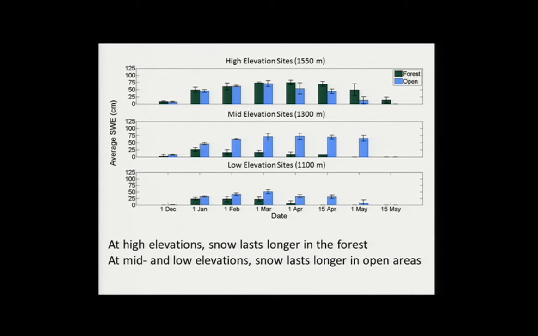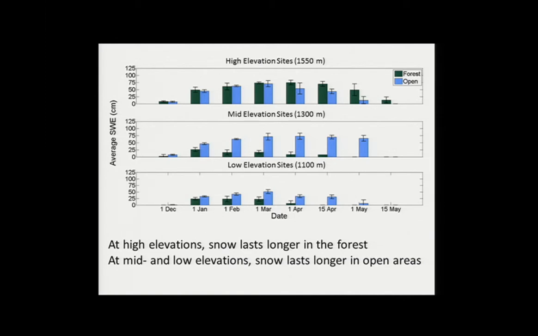That's in direct contrast to what's happening at the low and mid sites, where you never really accumulate all that much snow in the forest to start with because it's landing in the canopy and you get a fair amount of rain that's maybe melting it out of the canopy. So you don't really get that much snow on the ground at those low and mid sites compared to their lower density counterparts. So at the low to mid elevations, you see what Susan Dickerson was just showing in her talk a minute ago, that you end up with loads more snow in the gaps at these low and mid sites.